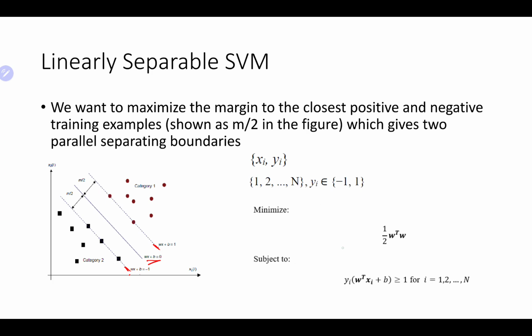So given the data points, we want to minimize this objective, and if we combine the two conditions into one, this is the condition that we need to satisfy. Okay, this is our objective, and this is the condition that we need to satisfy here. If the model can satisfy these conditions, then it will be able to find this boundary in the middle and these separating boundaries that touch the 2 classes there.